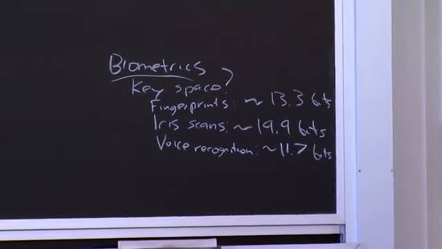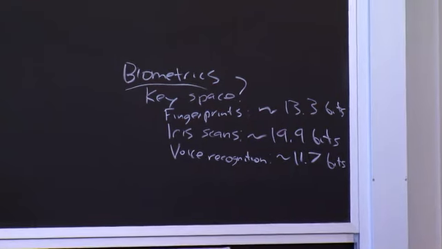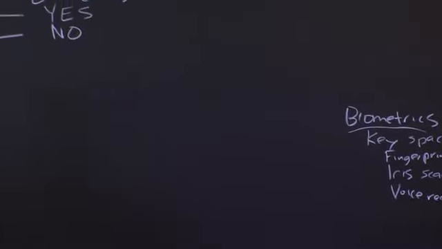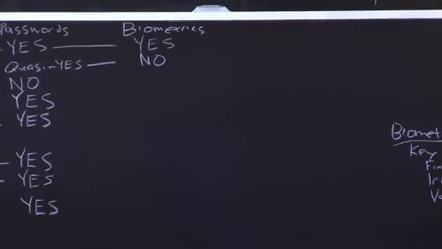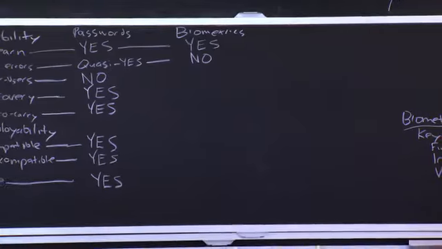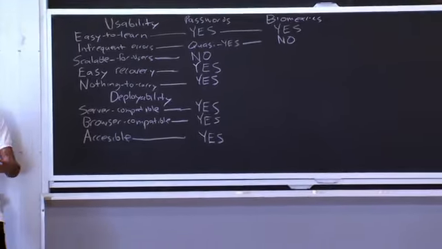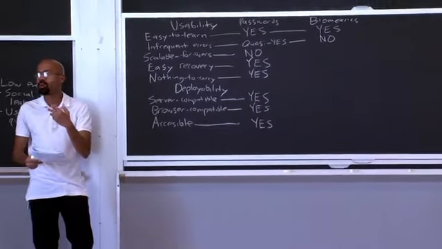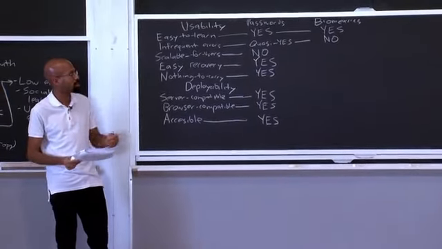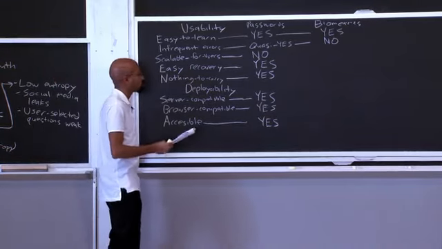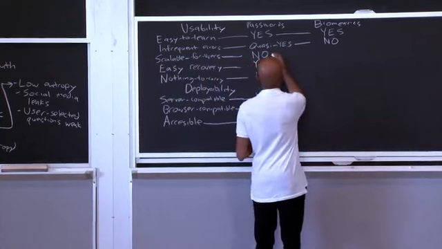So the authors say that biometrics are easy to learn because it's pretty easy to use these biometric scanners. What's interesting is that biometrics have frequent errors, right? And that's a bit problematic if any of you have ever tried to use these things. For example, with vocal recognition, if you have a cold or your voice is a little hoarse because you've been yelling at a concert all day, these things fail fairly regularly. So biometrics scores a no on this.